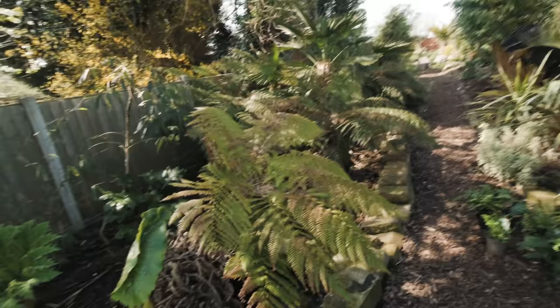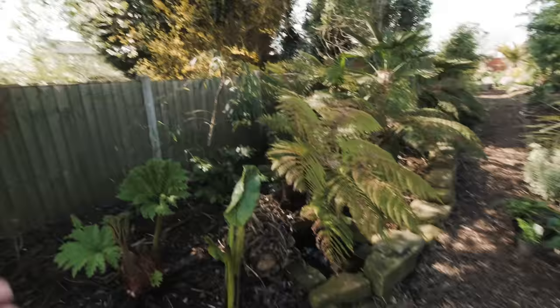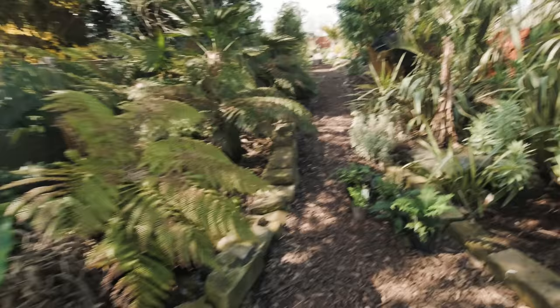Personally I think this time of year is definitely one of my favorites. I know a lot of the truly tropical plants haven't really got going yet but just that vibrancy, that energy, that's something I'm really keen to actually enjoy in my garden this year. Like any other year I suppose.